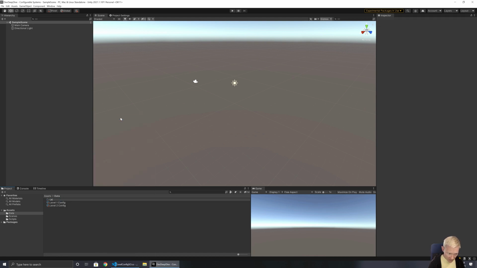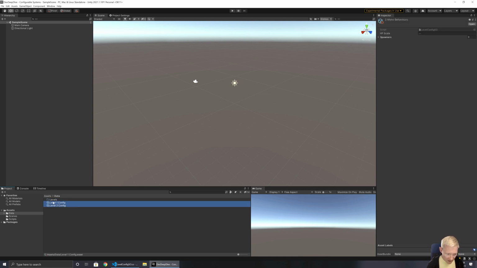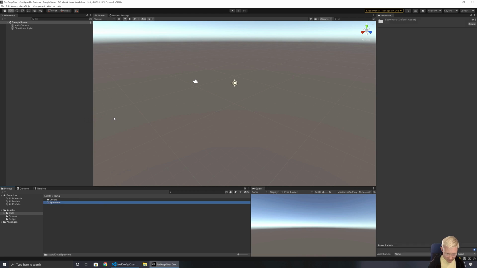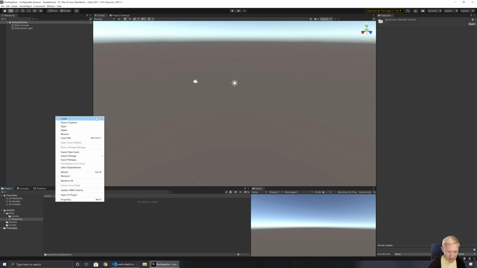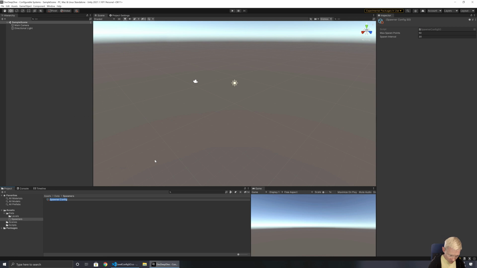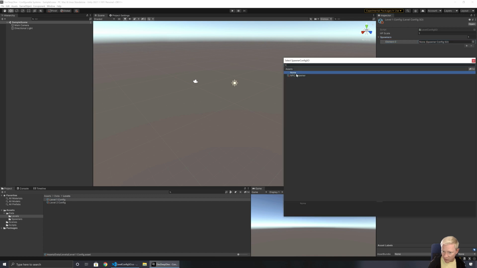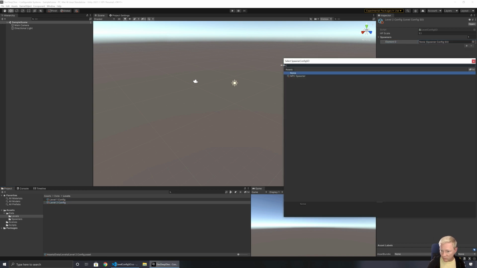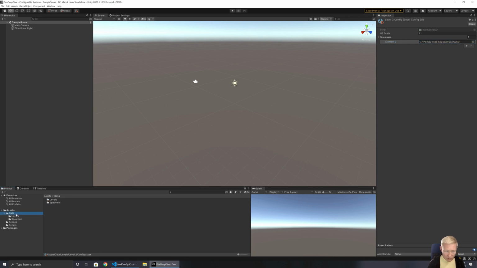So I would have levels. I could have a separate folder for the different levels. I could also then set up a folder for the spawners, where I could set up, okay, I'm going to have a spawner for, let's say, NPC spawner. And then I can just be linking that into these. So I can add in a spawner, and it'll let me pick that particular one. So it's easy for us to start to set up and link data, which makes it really straightforward to work with in a project.